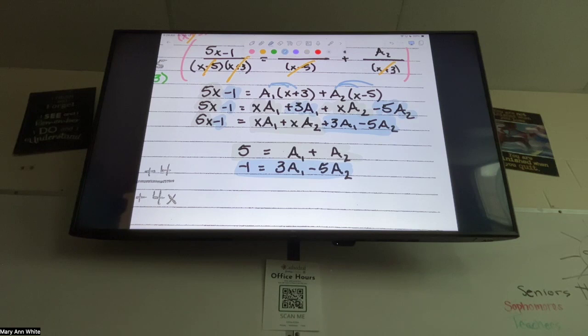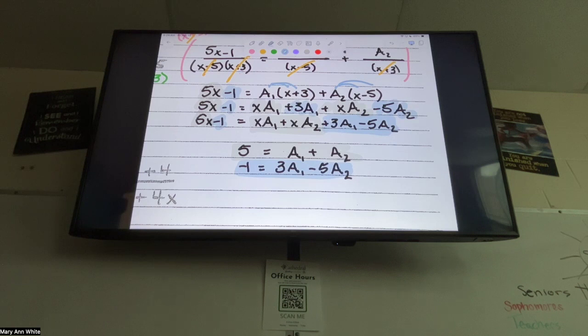Okay, this is where this relates to what we're doing. We can now put this in matrix form, and then we can solve this any way we want to. We could do inverse form, we could do RREF, we could do Cramer's rule. Technically, we could do substitution or elimination. We could solve this any way that we solve systems of equations. I like RREF, and I feel like I told you that. So if given the choice, I'm always going to use that.